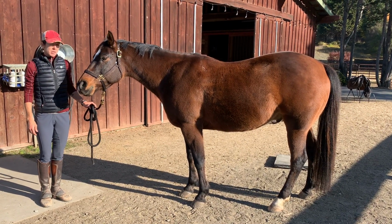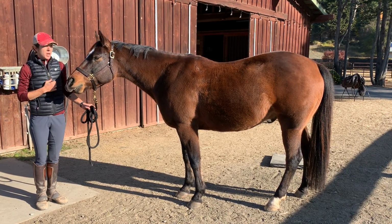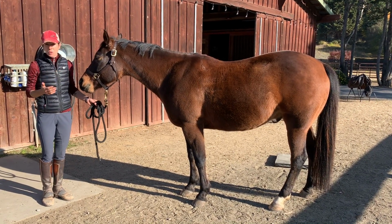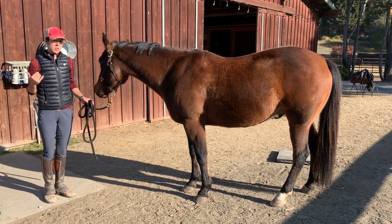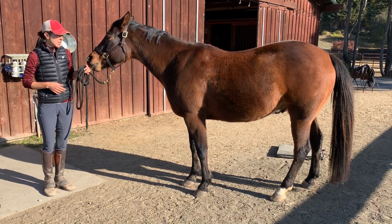The science seems to show that in order for them to be effective, and they are super effective at recruiting the multifidus muscles along the spine, you need to practice them ideally a couple times a day. So before or after you ride, so that's twice a day, 5 days a week is really the sweet spot for these techniques to work. It's not about the duration of them, it's about the frequency of them. So they only work if you're consistent.